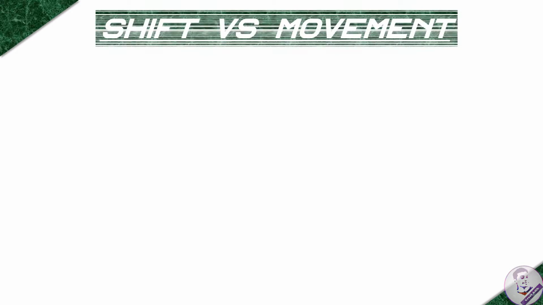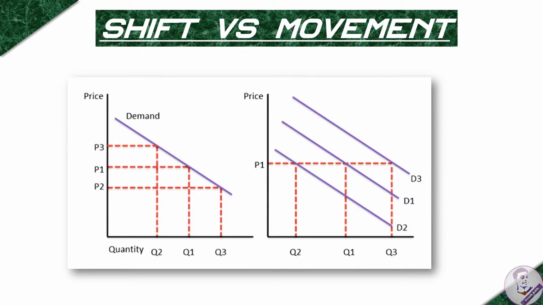As I said earlier, there is a difference between movement and shift, a big difference. You need to understand it properly: in movement only the price changes, but the demand curve doesn't shift to the left side or right side. Okay, it remains the same, but the particular price point and demand point differ. So it goes from A point to B point to C point, etc. In the left side picture you can see that kind of thing happen. But in the right side our price is constant. You need to understand that in a shift the price is always constant.